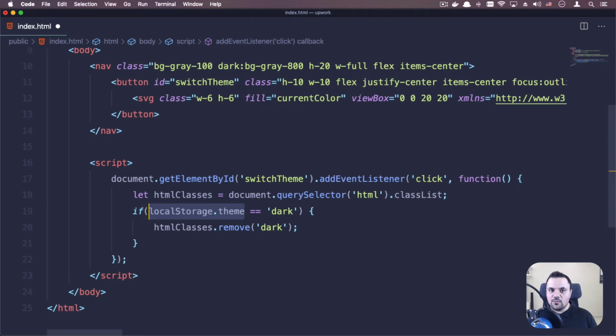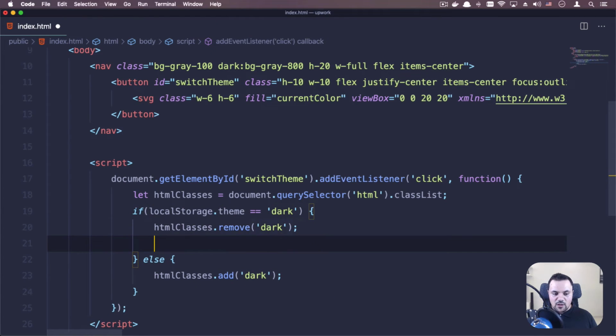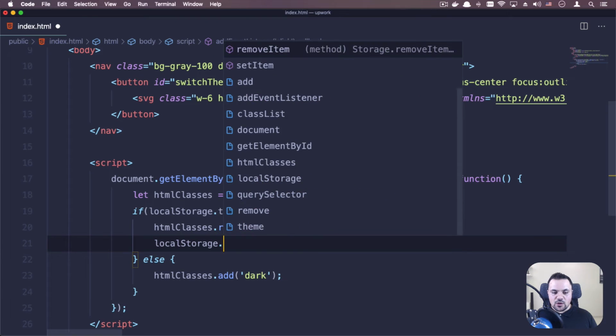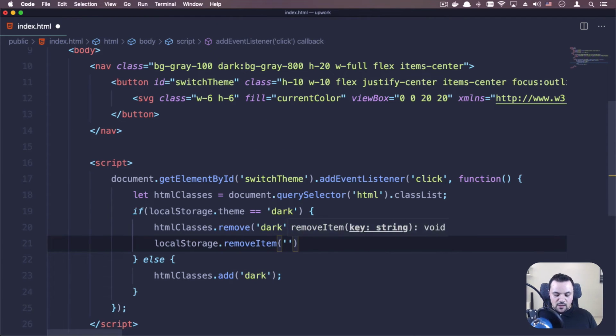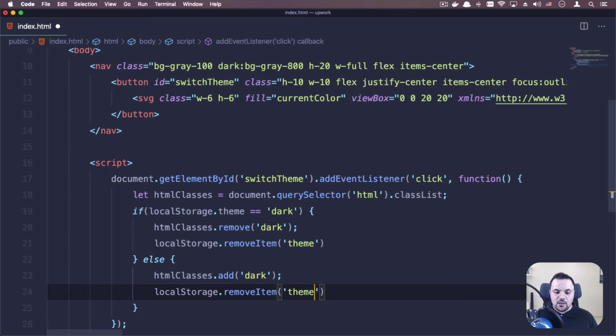Cool. Now what we also need to do is remove this key from our localStorage. So the next time we click on the button, it will check if the value is equal to dark, and if it's not, it will add the class called dark. So it will do the opposite basically. Now the one thing we need to do is to add that. So we say localStorage.removeItem, and the item we need to remove is theme. Okay, this key here. So the next time when we click on the button, it will not be there. This will not be executed. This one will be executed. We will add the dark class to the HTML, and then we will store in localStorage theme to be dark. For the next time, if we toggle it again, it will be removed.